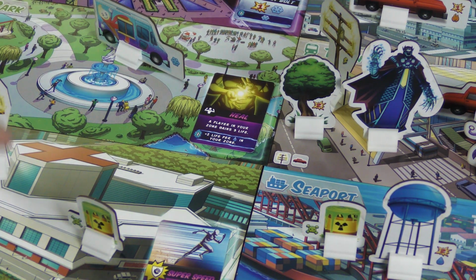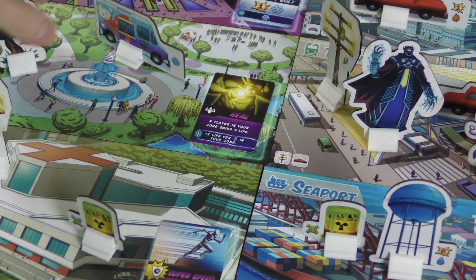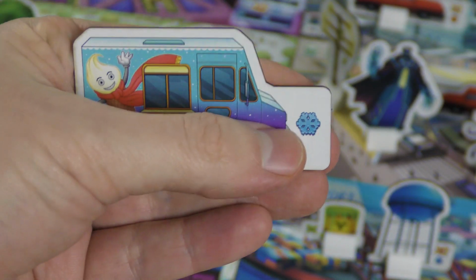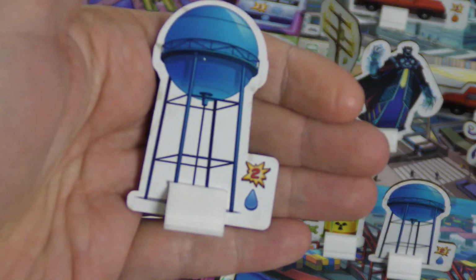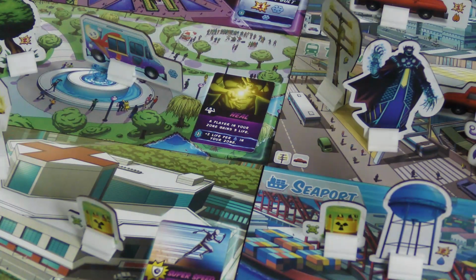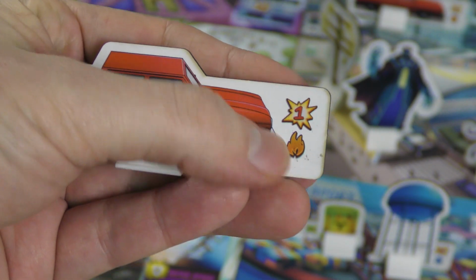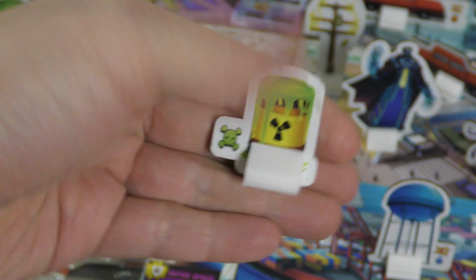Now each of these different environmental pieces has different effects. So you can see here the tree just does straight damage. But if we throw the ice cream truck, that's not going to do any damage, but it's going to apply a frost effect. Or if we threw this water tower here, would do 2 damage, plus there'd be a water effect. And then also we have throw the car, it only does 1 damage, but it does a flame effect. There's the one that will do an electrical effect. And then finally the last one here is this poison effect, and we'll go through all of those.